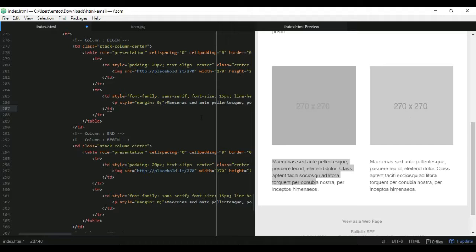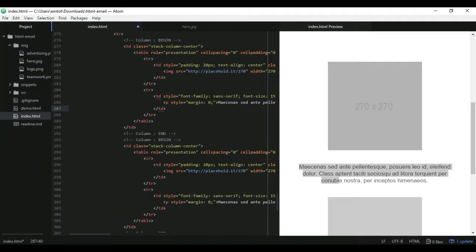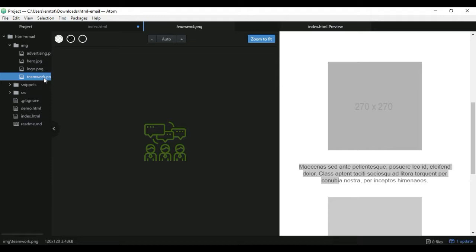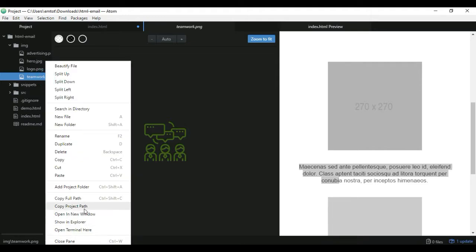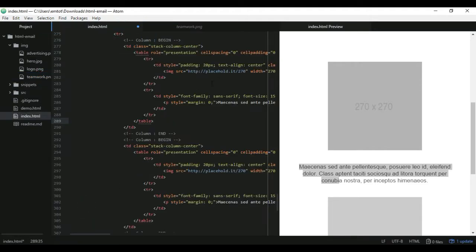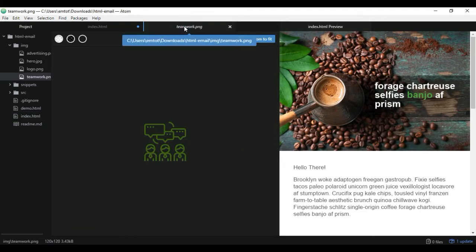So let's replace the images. You go to the image folder, IMG folder. Okay, that's the first image. I'll copy the path for that one, replace it here, and then I'll have to check for the size of this one by looking here below.